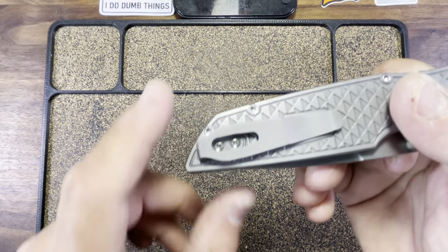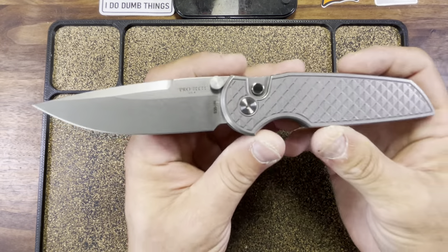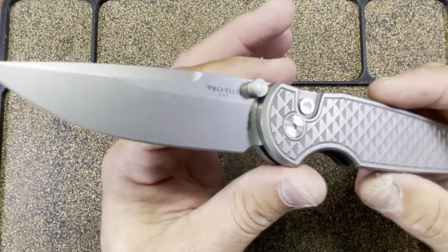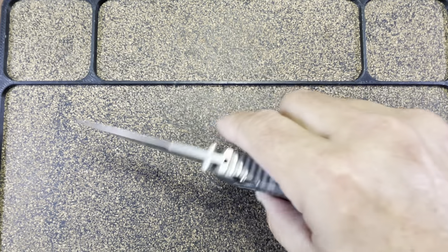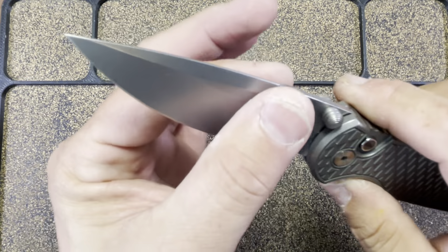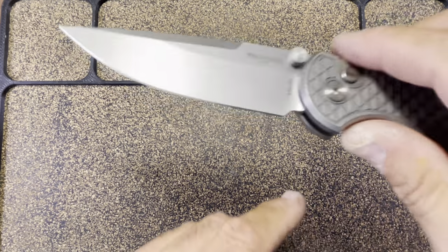Folded over stainless steel pocket clip — not crazy about that, but it is nicely inset. The detent is dialed the fuck in. They've always had good detents on their manuals — the Malibu and Mordax, no complaints. But this TR3 is definitely hitting different. They have perfected the recipe. We've got 8 inches for your overall length, a nice full size knife. 3.5 inches of S35VN in this beautiful drop point. Love that swedge there on the spine of the blade. We've got the ProTech branding on the show side, and the steel identification down there as well.